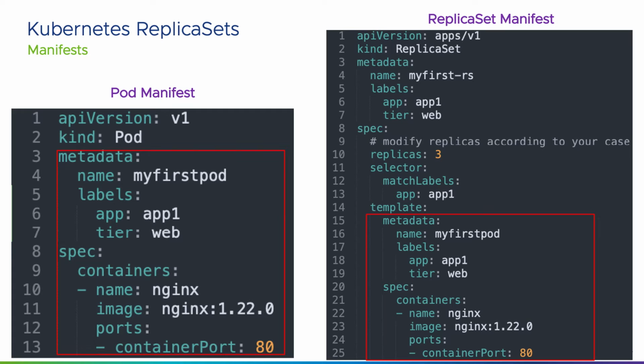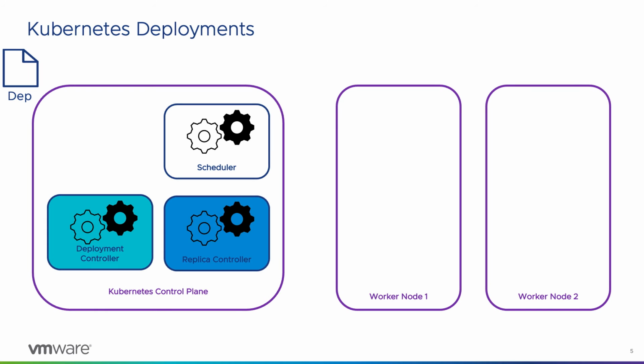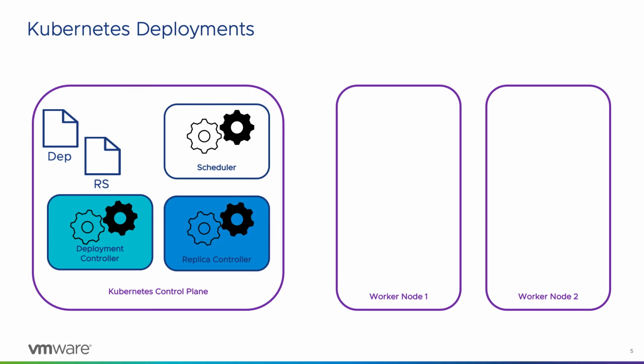Excellent. Now that you understand how replica sets work, I want you to know that you probably won't deploy these in your cluster. The reason is that we instead use a construct called a Kubernetes deployment. In the same way replica sets are created, deployments use a similar method. When you submit a deployment to the control plane, a deployment controller kicks into gear and it creates a replica set for us. And from there we know the replica set controller builds the pod spec, and the scheduler then deploys our pods for us.